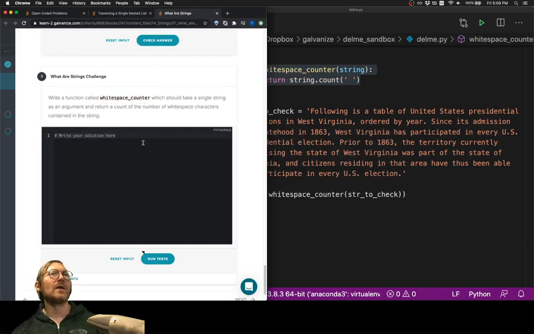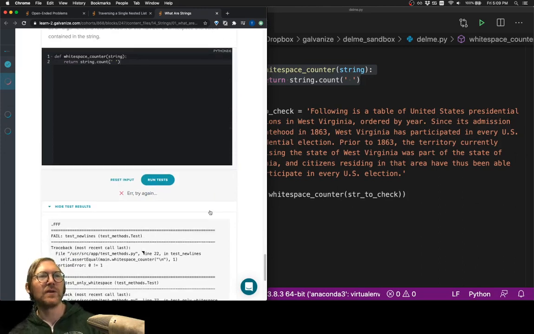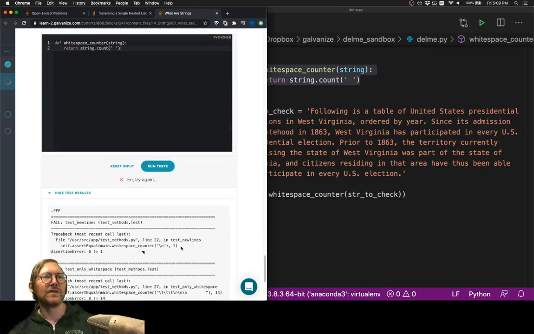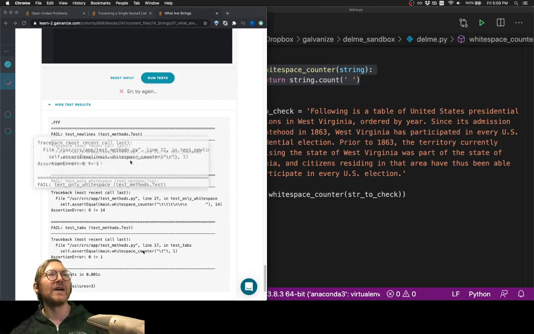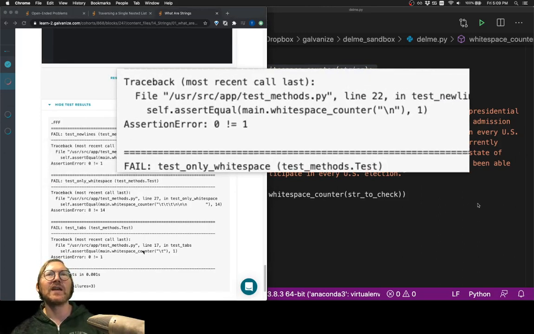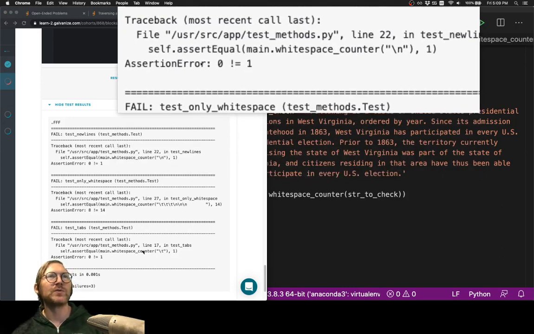So when we're saying whitespace characters, we might need to account for other things aside from just empty spaces. Let's find out. Okay, it failed. Notice how it failed. So we've got this \n. All right, well, \n is something that we need to account for, right? Because that's a form of a whitespace character. What else do we need to account for?